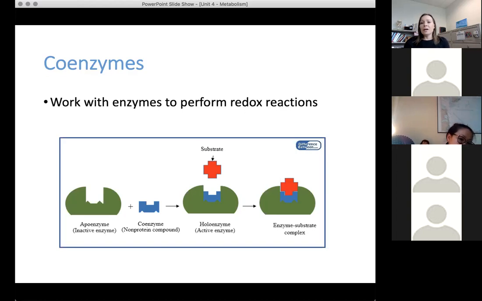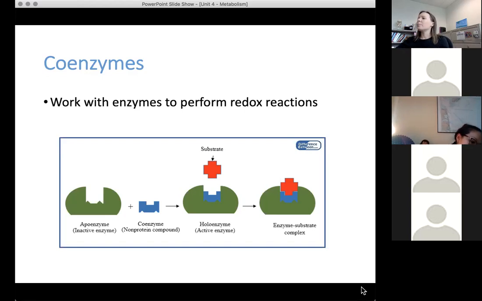Okay. And then the third coenzyme is called coenzyme A. It is not involved in these redox reactions. It doesn't get oxidized. It doesn't get reduced. It just serves as a carrier molecule. So that means it carries another molecule, like from one place to another. It's like a transportation system. It's like an Uber for other molecules.